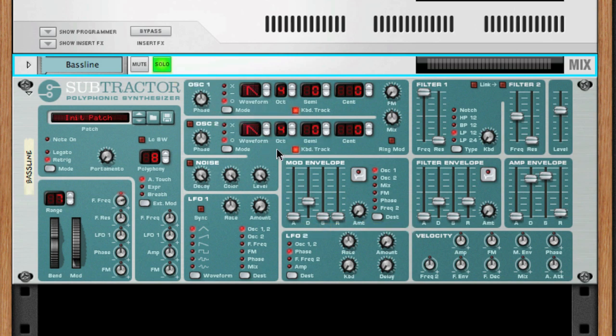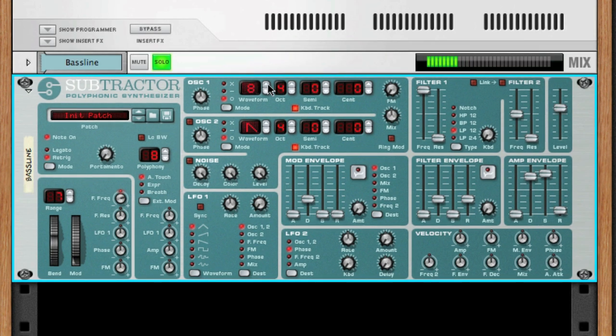First off, what is generating the sound? What is the source? In all synths, you will always start with the oscillator section to choose the source or base of a sound. The Subtractor has two oscillators with 32 different waveform types to choose from. Plus a noise generator with variable color, decay or length, and level.